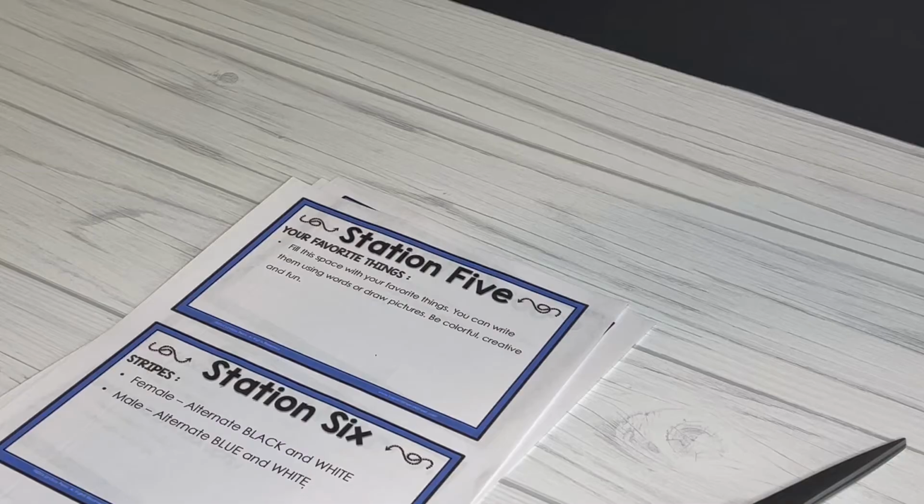Hey there, I'm going to take you on an inside look at the Back to School About Me stations. These are completely customizable. They can be used in two different ways in the print version, and they also are available in the digital version. And I'm going to take you through how to use both of them step by step, start to finish.